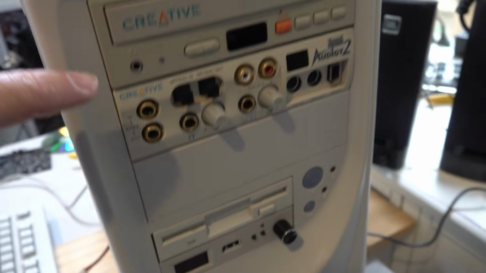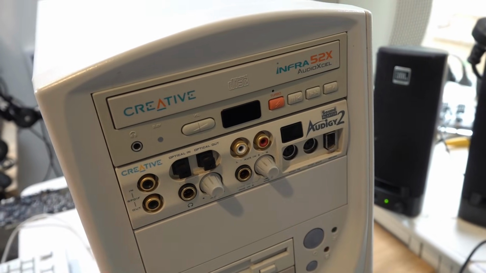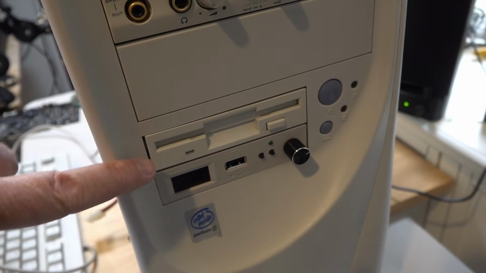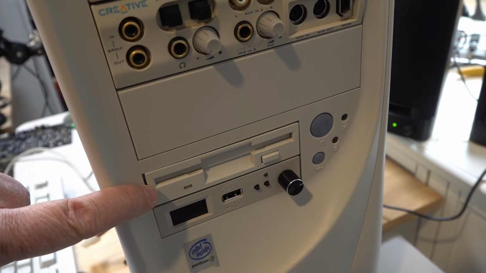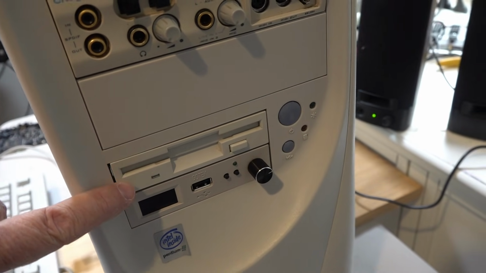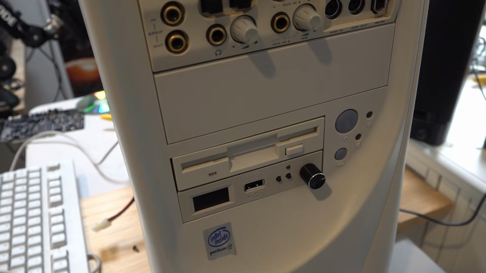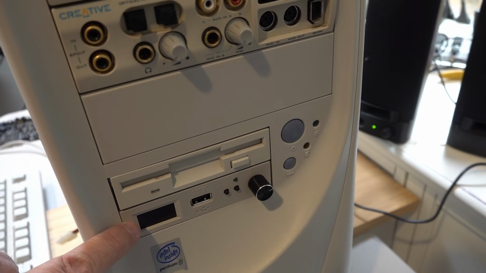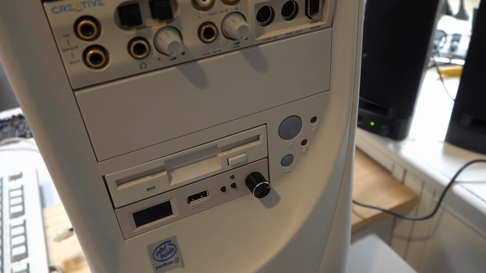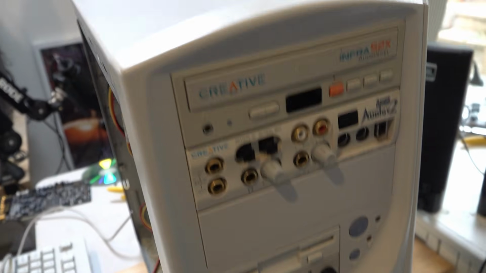Then we come around to the front, got our CD-ROM loaded in, and we've also got our Audigy 2 front panel. I've also put a Gotek in here, so I've made the Gotek my A. This little 1.44 megabyte 3.5 inch drive is going to be my B drive. I'm not going to have a proper B drive. I don't really need one. The Gotek can do the large 5.25 floppy images as well as the 3.5. They cover off on everything, so there's no real point in me putting another one in there.